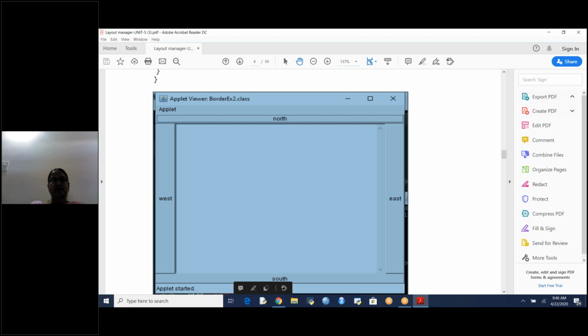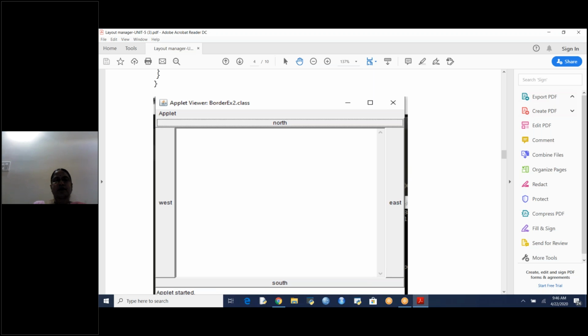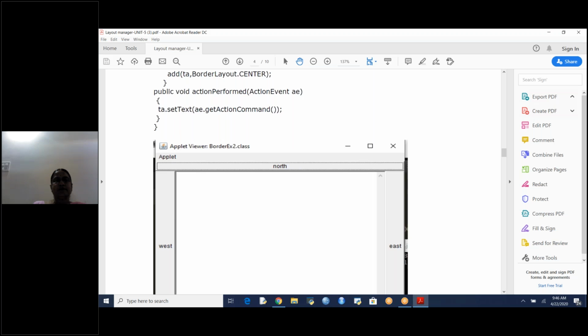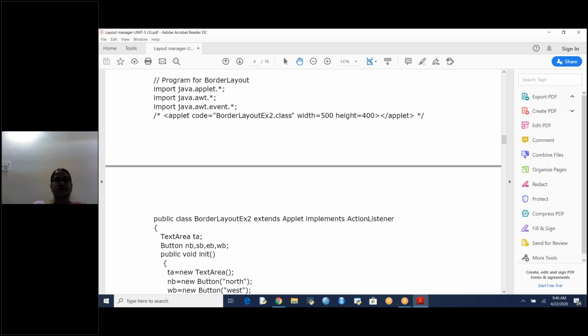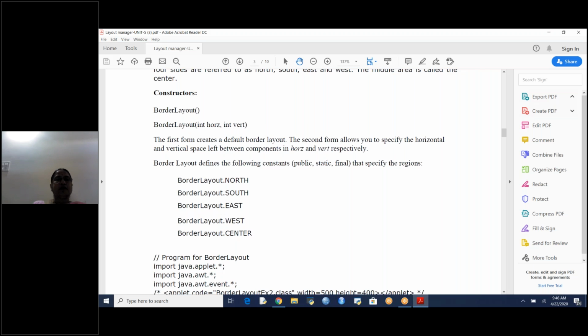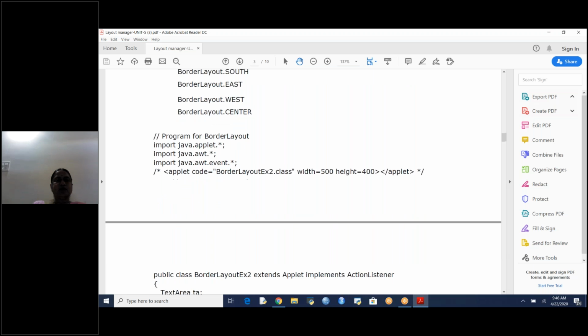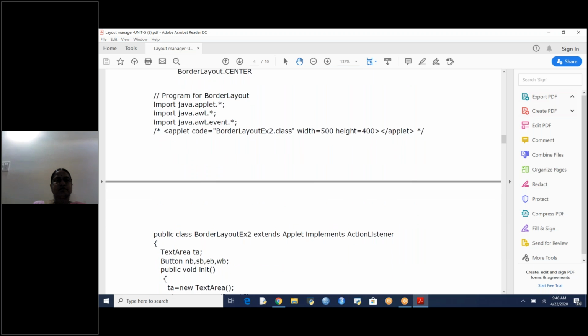Which button you click, if you click this button, the label is displayed. If you click south button, the south is displayed in the center part, that is text area. That is my program. See, program is easy only. Already you know the concepts, no? 4 buttons. So what we have to take while writing the program is 4 buttons and 1 text area.